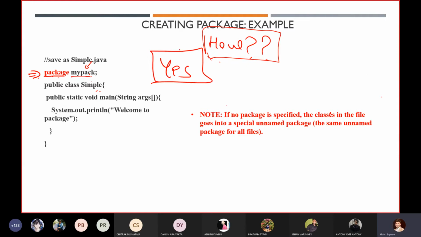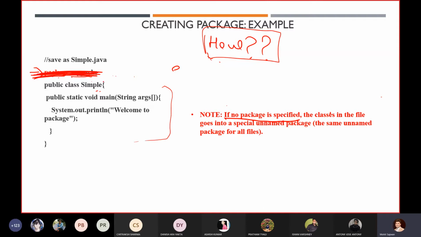But you will say, okay, but we are not writing this statement. So how can I say that you are creating a package? Always remember that if no package is specified, for example, right now I'm executing a code, but in this case you will see that I am not creating any package. But according to us, where are we storing all these files? They should be stored inside some folder, no? So where is this folder located?